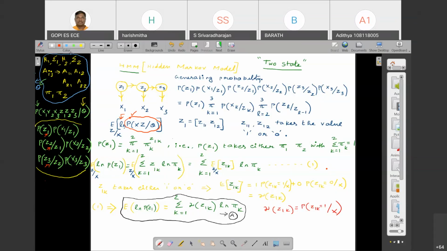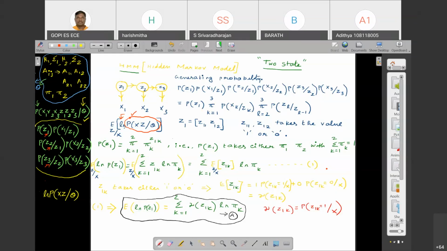the generating probability, that is, the probability of x, written in short. These two are the same. So instead of writing x1, x2, x3, z1, z2, z3, it is written as a shortcut, right? So this probability of x, z given theta, right? That is what you need to maximize. But as logarithm is an increasing function, we make use of this property, ln. Ln of this is what we are interested in maximizing.